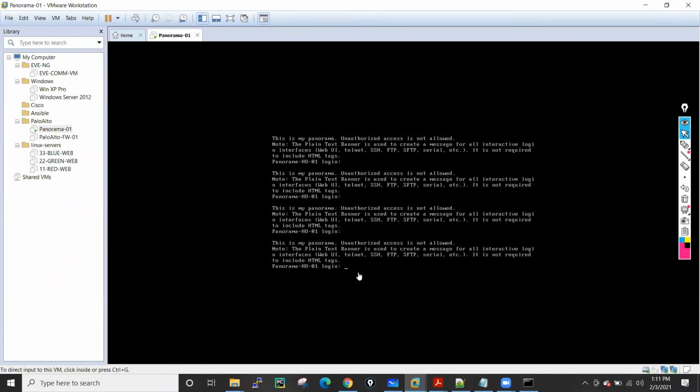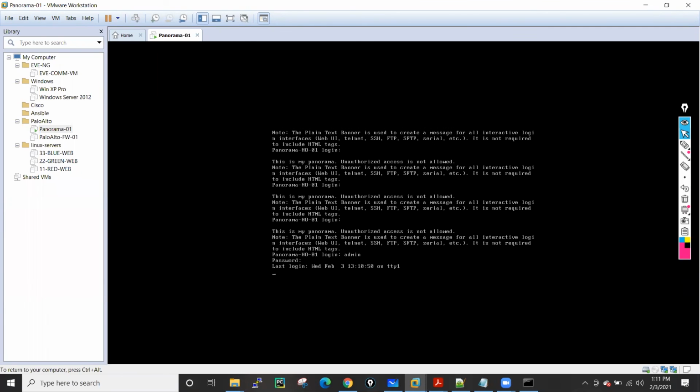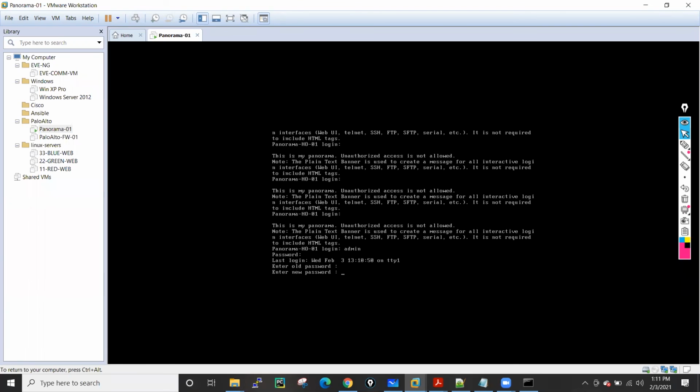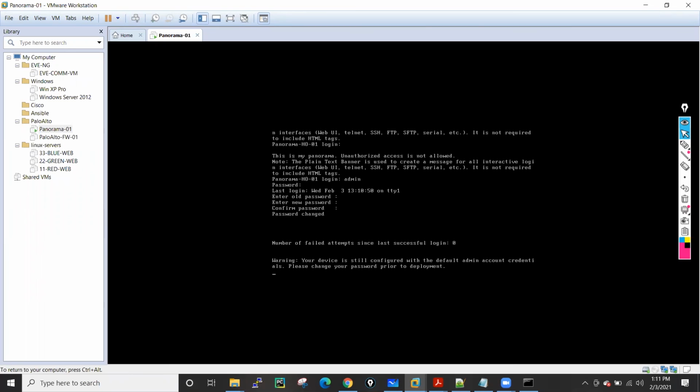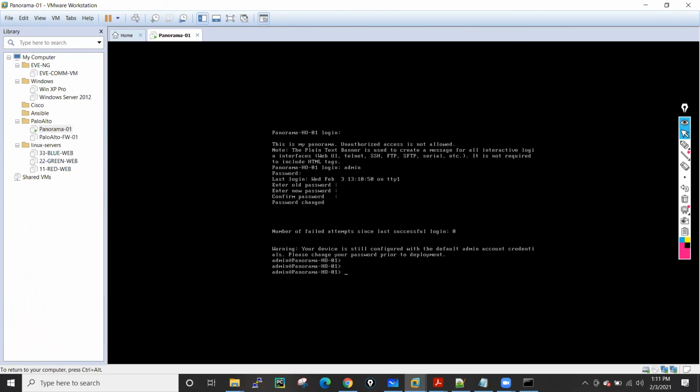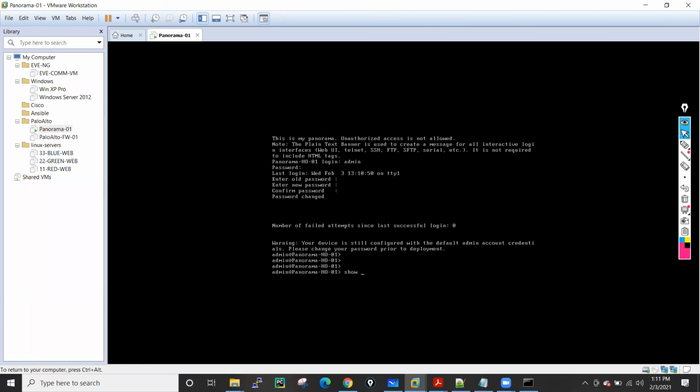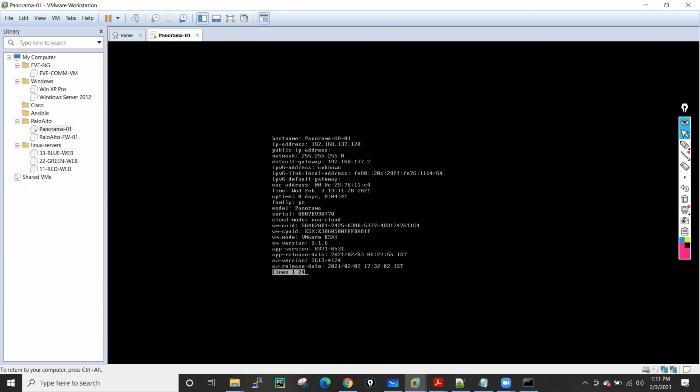Now what you need to do is log in with admin and admin. Again, it will come with a default password, so you have to change the password at that point in time. Admin at 123, I will set the password again. Confirm the password, and now I've got access to my Panorama. If I run the command show system info, it will give you the details.